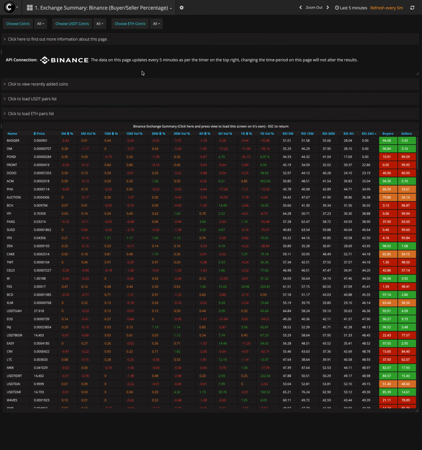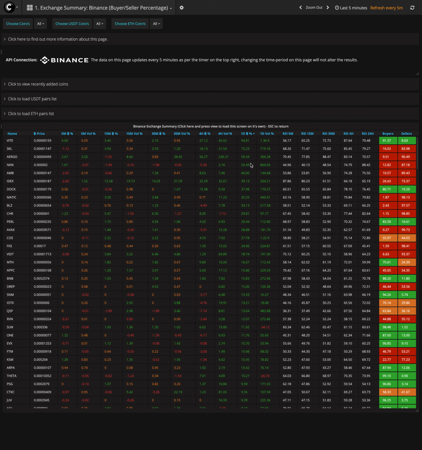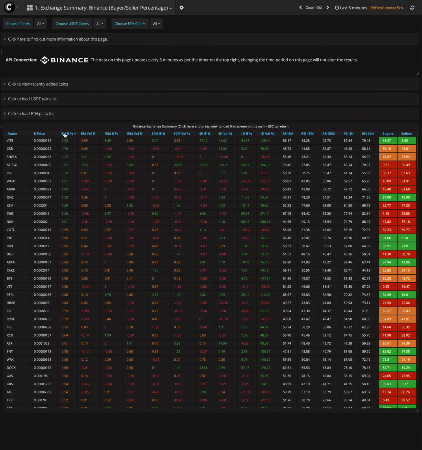So on this scanner, the main thing that you'd want to consider first is that on the main exchange website, you'd only get the 24-hour volume and price change, which would be like these ones here. And you wouldn't be able to see, say, 30 minutes, 15 minutes, and even 5 minutes. It's one of the only tools that has that at the moment.